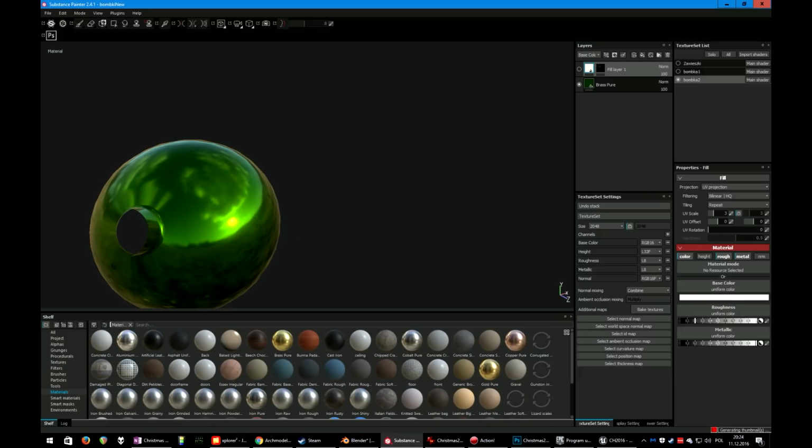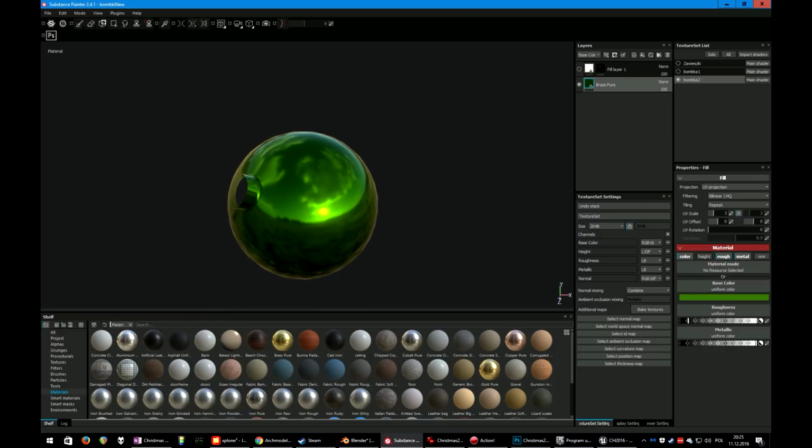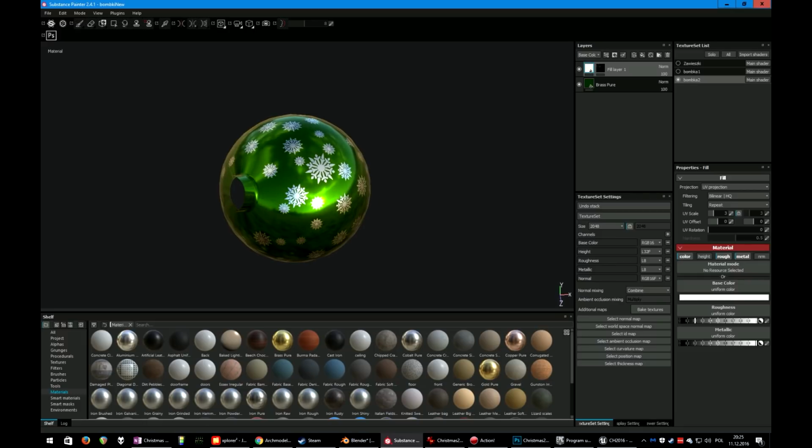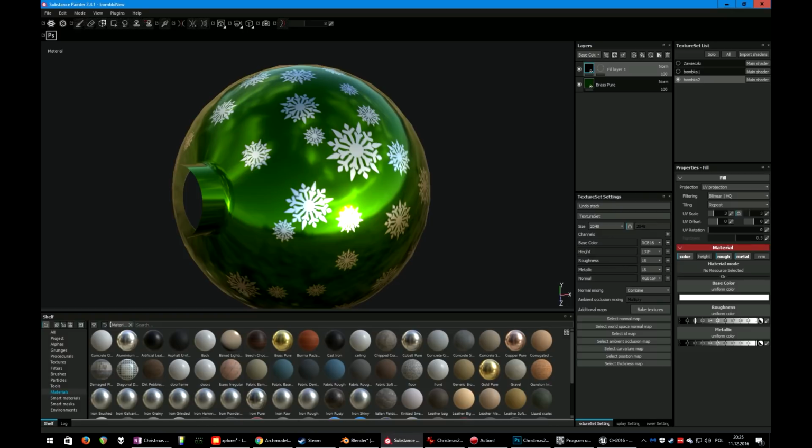This is the brass pure material with a changed uniform color, so it's very simple. And on top of that I add my fill layer with just white color and this kind of roughness, and it was only in the metal, roughness and color channels, even.